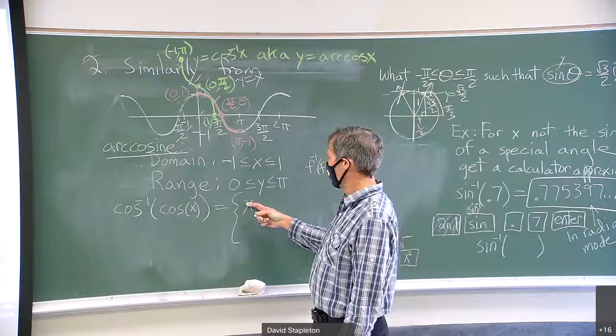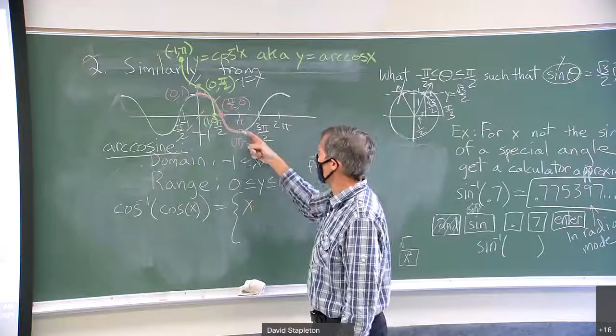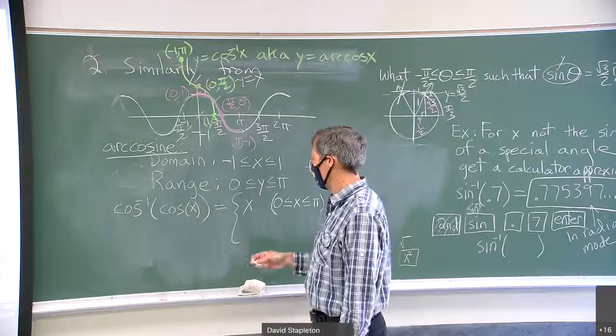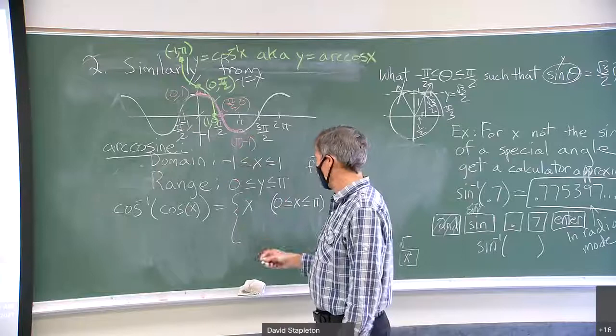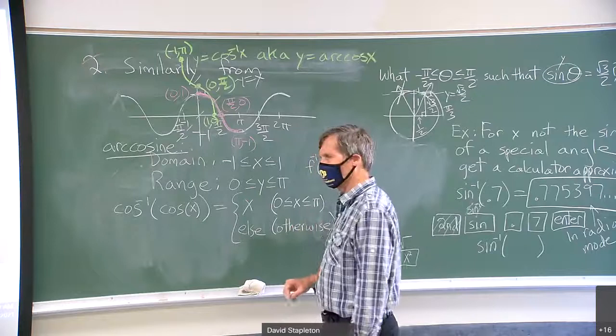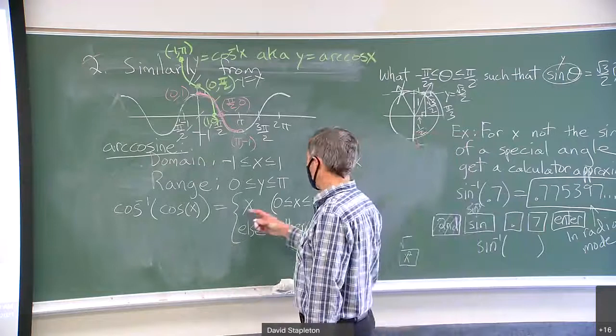Because it's not the inverse of a whole cosine function, it's only the inverse of this piece. So it dutifully does that for this piece, 0 less than or equal to x less than or equal to pi, because it's an inverse function for that part. But naming it that way is sort of a misname, a misnomer, as they call it, because it's only an inverse for part of the function. The whole function doesn't have an inverse function. So you get something else if you put in another angle. We're going to talk about what that angle is shortly, next time probably. But it inverts the cosine for this list of angles that we flipped.